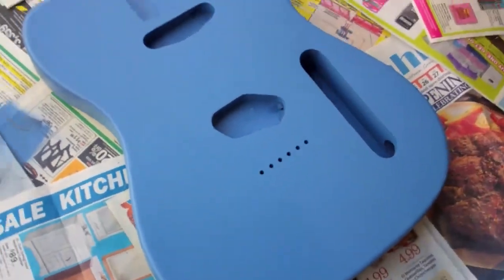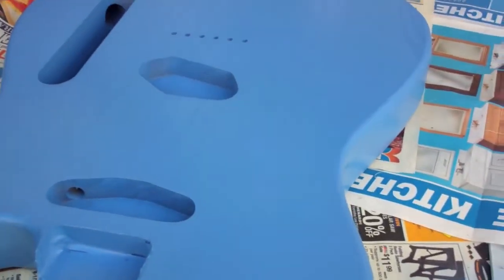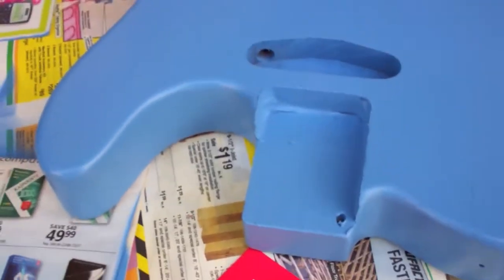I think one of the biggest challenges that I maybe ran into was these edges. I'm trying to make sure I can get the proper amount of finish and color on there without, you know, overloading it to the point where it's just not really looking good. Especially, I ran into some drips right there. There's a couple. Because if you get too much, then it'll start to run down. That's no good. So just trying to keep the coats nice and light, but I'm pretty happy with it so far.